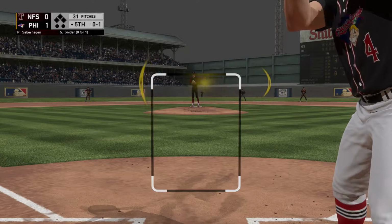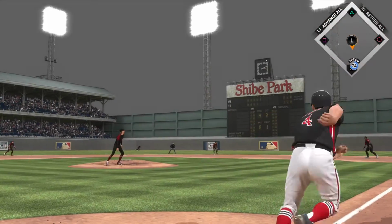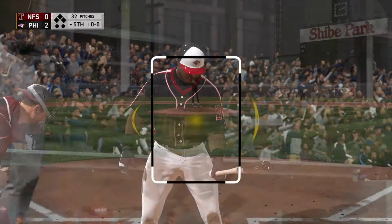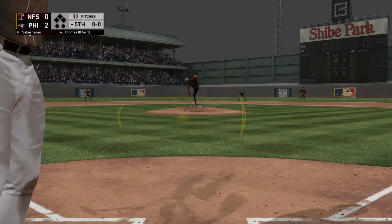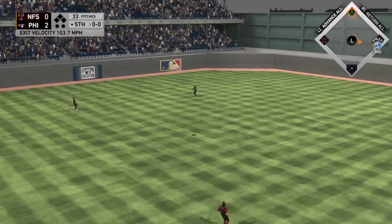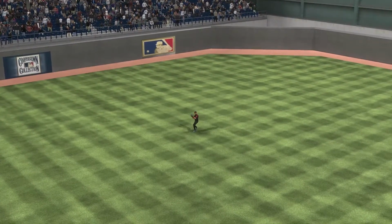And a fastball's in there for strike one. Now he spins on one here and drives it to deep right field. Gone! And you know what they say, just late be great. First delivery to him on the way. Sent in the air out to straightaway central. Number 51 is there, and he'll bring this one in.